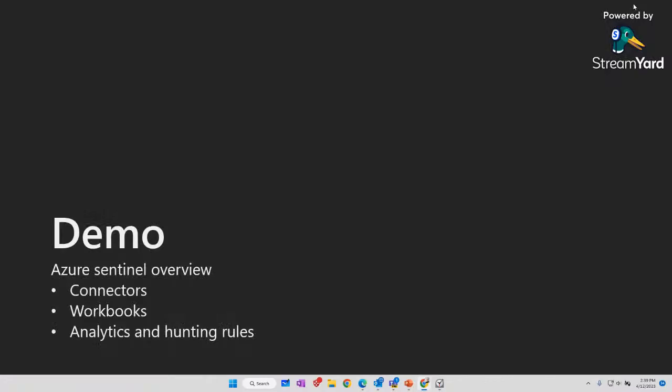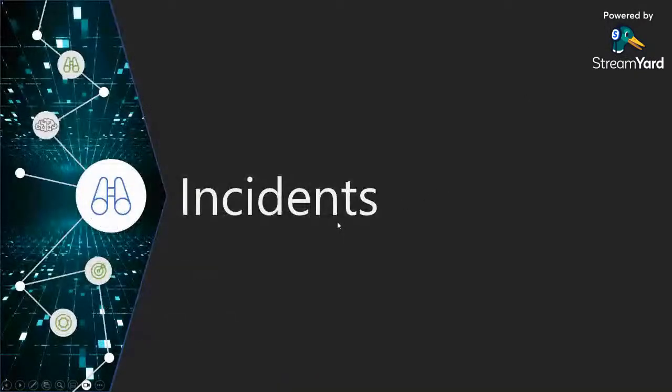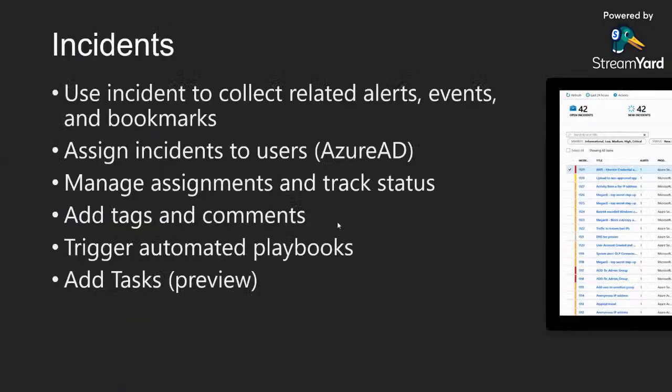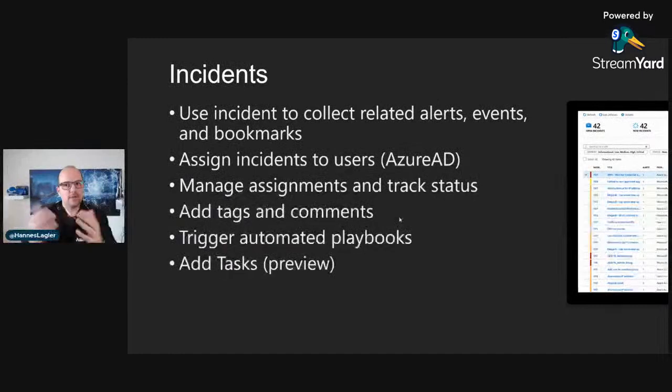I will go now back to the next section, to the incident section. What are incidents? Incidents are based on analytics rules. And incidents are a collection of alerts or events and bookmarks. What does this mean when we think about the Honey account? So a Honey account, we defined a separate Honey account, and this Honey account tries to log in 5 times in the next 5 minutes. You will get 5 errors, and incidents are a collection of all of those 5 errors. You get one incident with 5 alerts inside the incident, and you can work with this incident.